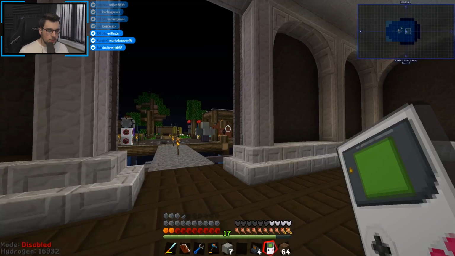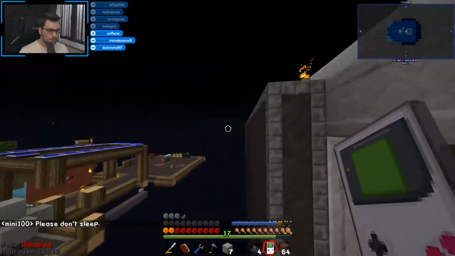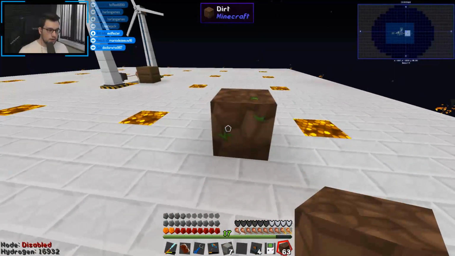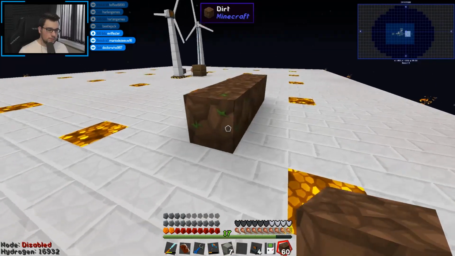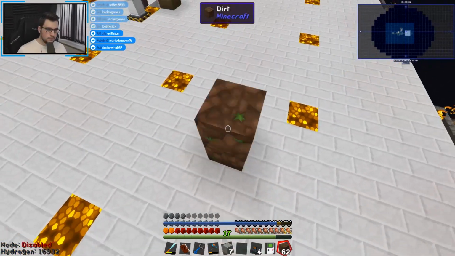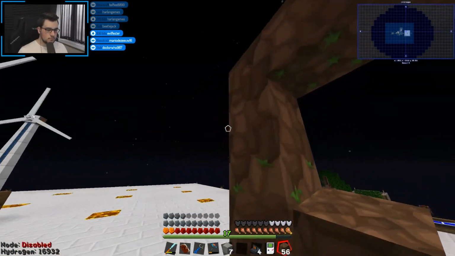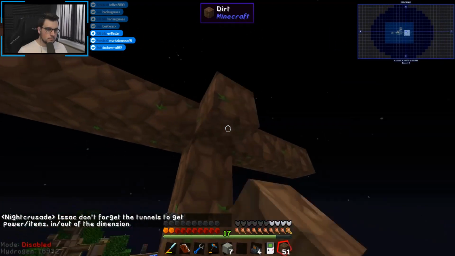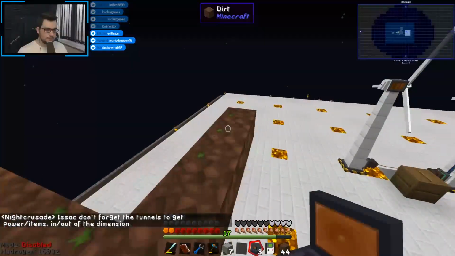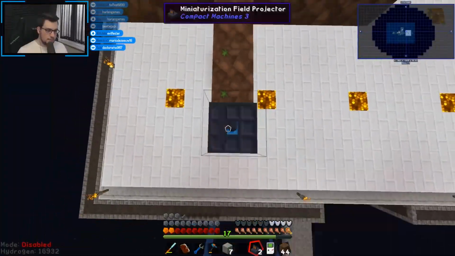It's a 5x5 cube, so it needs to be further away than 5x5. 7 blocks apart. Okay. I'm pretty sure we can do this on the roof here. Maybe about here. So, 1, 2, 3. These need to be quite high up as well, right? If I'm not mistaken. So I think if we point them inwards like this, that makes them 7 blocks away.